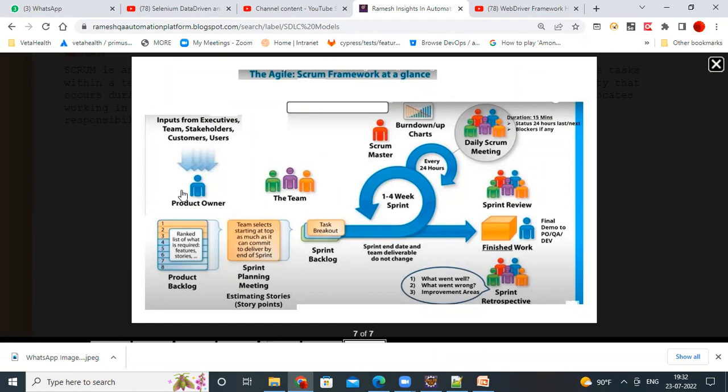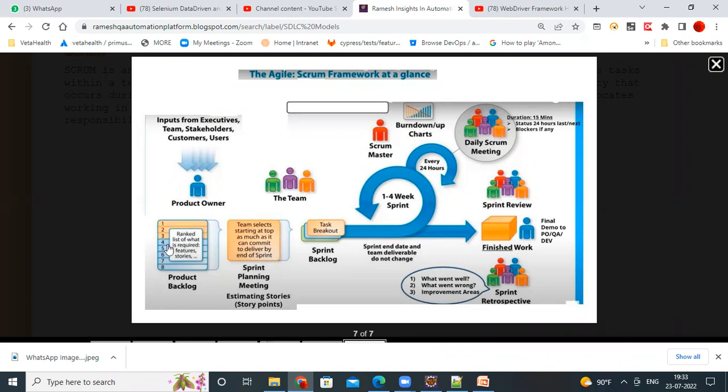The product owner will prepare all the requirements, or we call them user stories. Small user stories he will prepare, or epics. Epic means a big functionality. That epic is subdivided into many user stories. The development team will take them one by one from the product backlog.